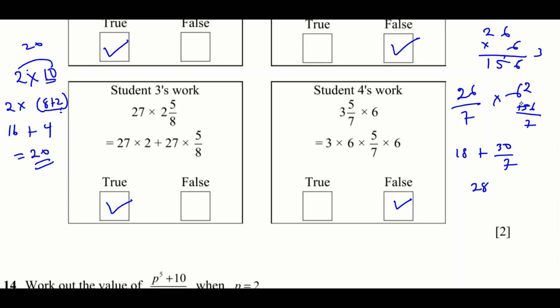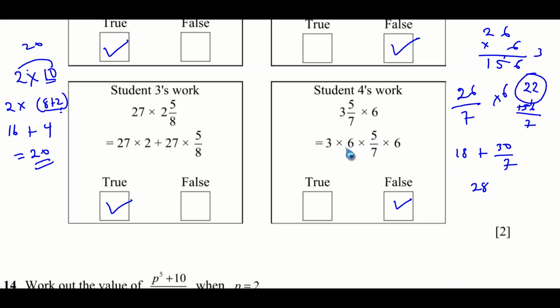Okay, so if you do 156 divided by 7, so you have 7 goes in 15, that will be 2 times, as 7 times 2 is 14, you have 1. 7 goes in 16. If you put the 1 here, that will be 16. 7 goes in 16, that will also be 2, that is 22, as 7 times 2 gives 14. So we are left with 2. So this will be 22 point something.